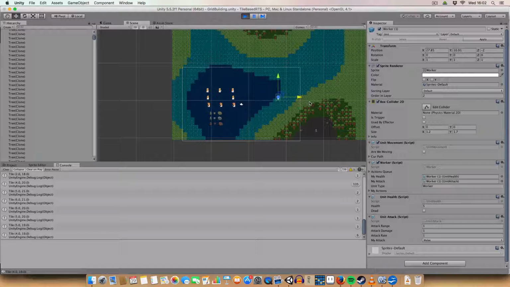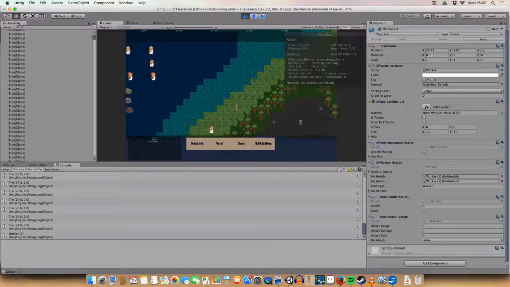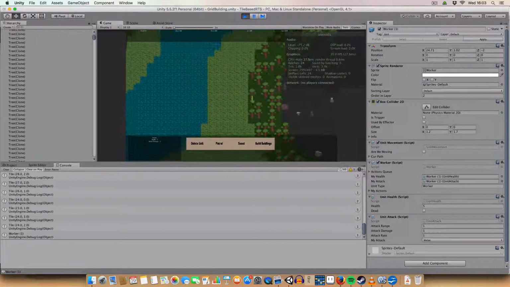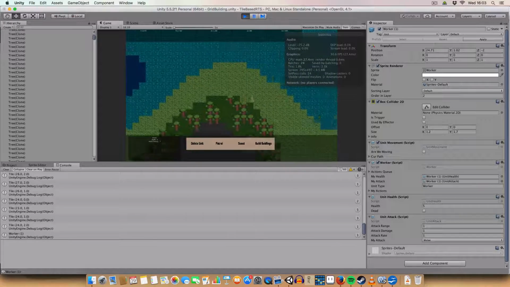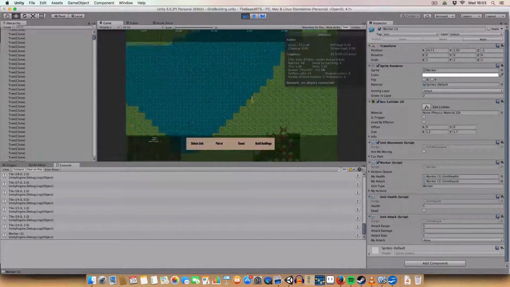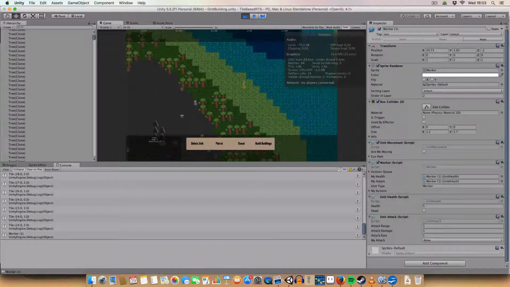So this guy. So say we have this dude here, and go into the game. So I've got this unit selected now. Say we wanted to move him across the map. So we wanted him to move from one corner to, say, here.